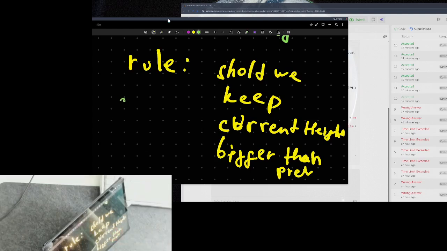If this is a previous column and this is a current column, current is bigger than previous.